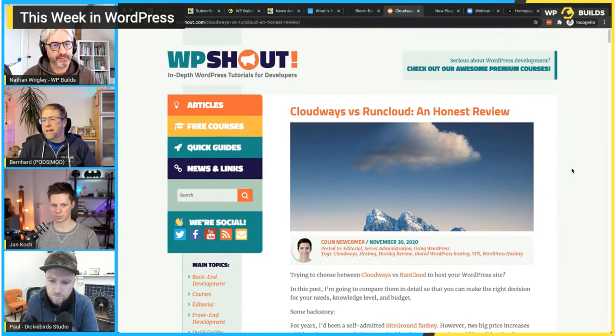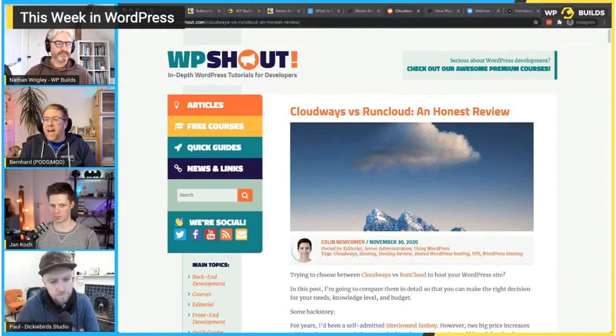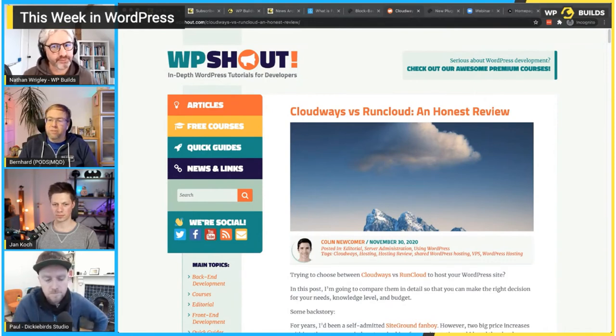Yep. First comes to mind like SpinUpWP from the guys behind the MigrateDB stuff. And another one which is a little bit more known around devs, I think it's GridPane, which I would place in between Kinsta and Cloudways, or more RunCloud, but they're more expensive.